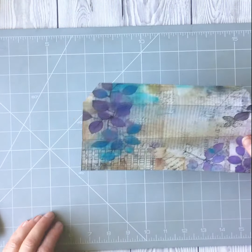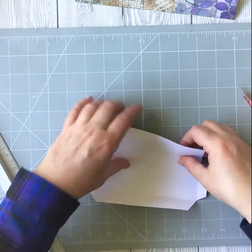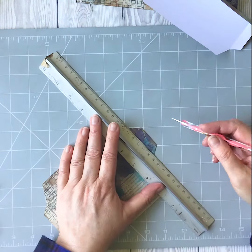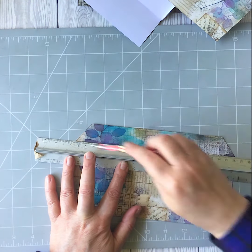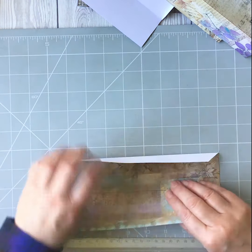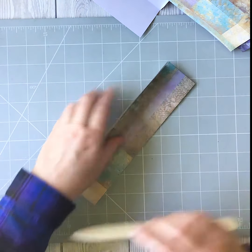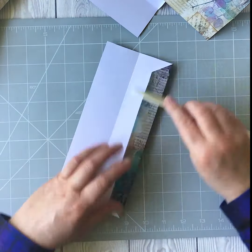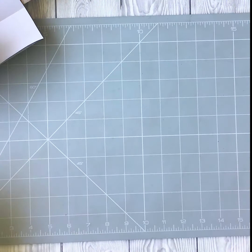So we need to do that for all of the other pieces, for the top and the bottom of the box. So I'll do that in fast forward motion. And I'm just going to finish up by giving everything a sweep over with the bone folder. So all of those fold lines. There we go. So now for the fun bit, putting the box together.